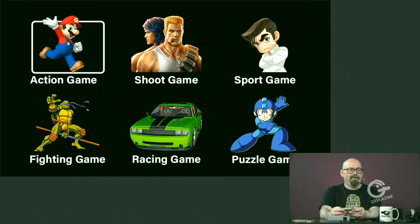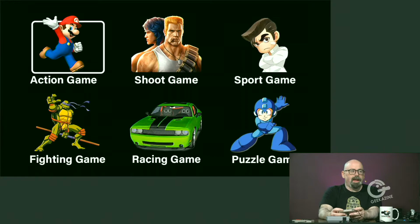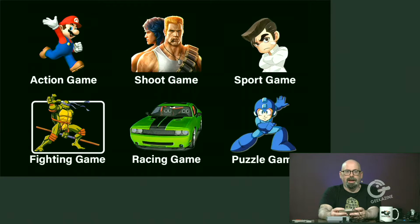I plugged it into two. So let's turn that off and switch that into one. On the far left is controller one, and the far right is controller two. What we've got here is action games, shoot games, sport games, puzzle games, racing games, and fight games, Ninja Turtle style.